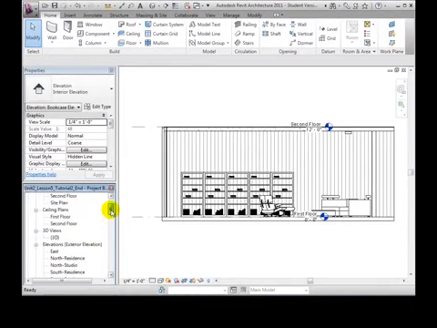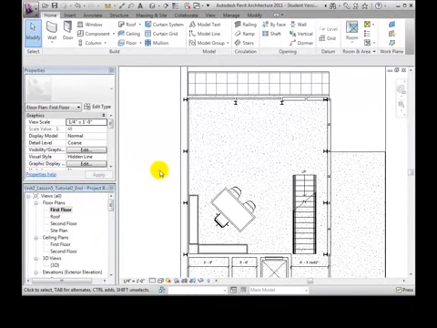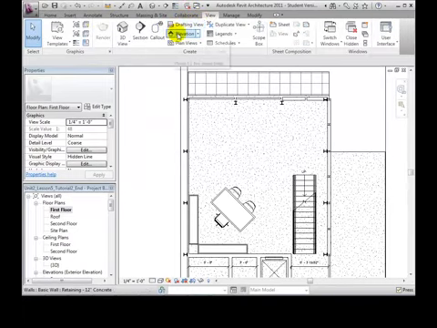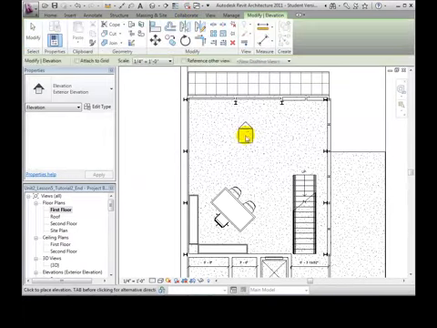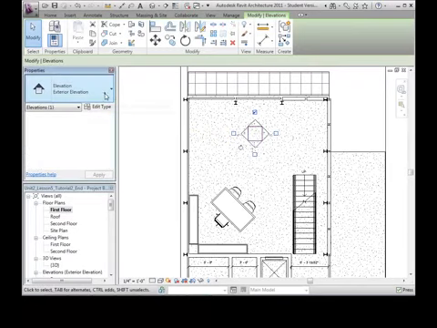We have seen how useful elevations and sections can be. Now we will learn how to create them. Open the Elevation tool under the View tab. Notice that the arrow points to walls when you hover next to them. Place the elevation tag. Now let's select the tag and change its type to an interior elevation.